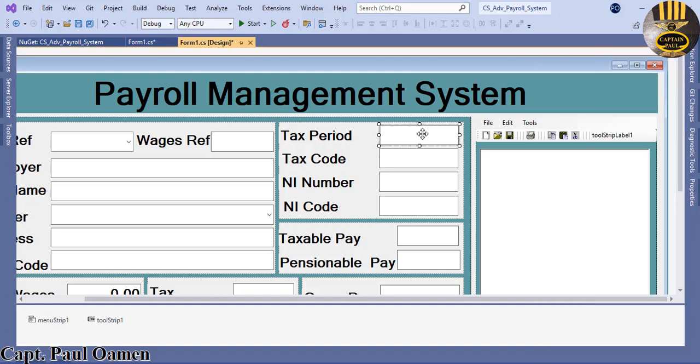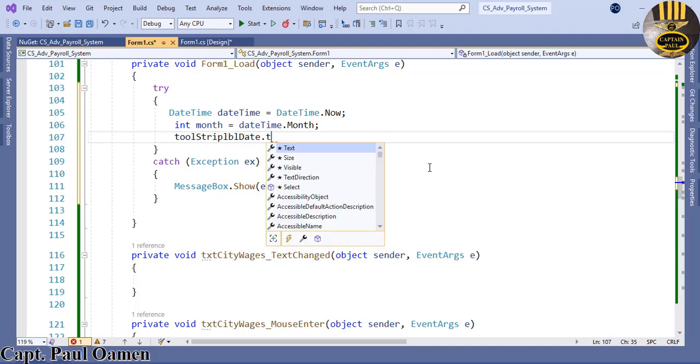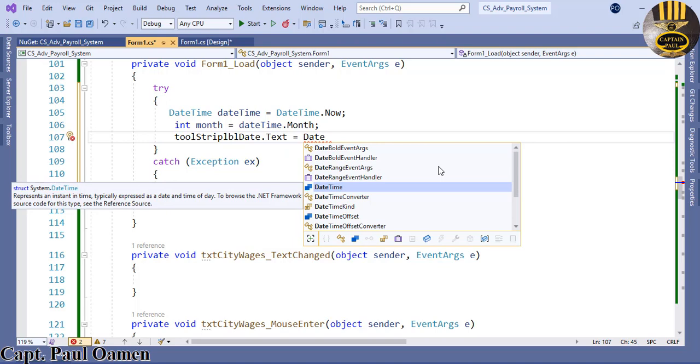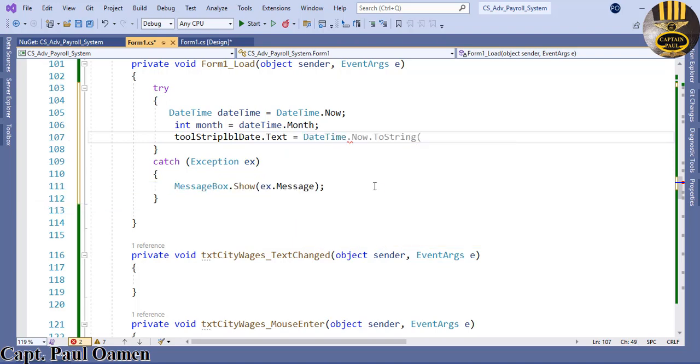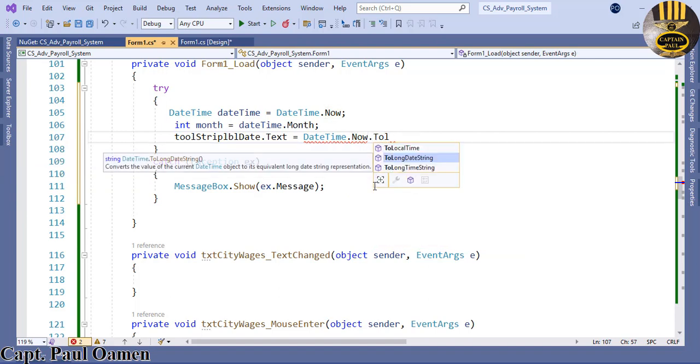And this one just to display the number of the months. So let's go back in here. So right here we start by entering the following. Paste that. The text, that will be equals date time dot now dot to long date string. That is it. There.